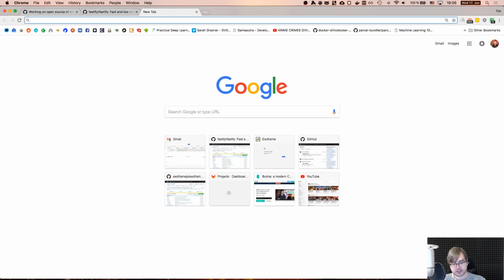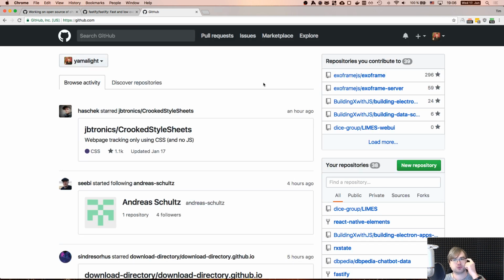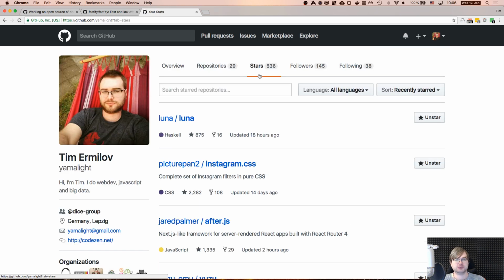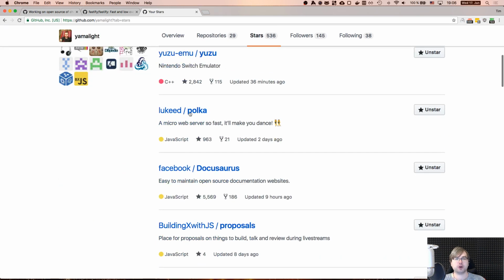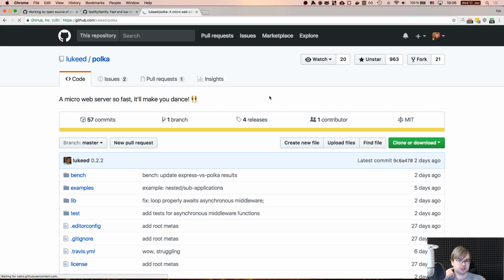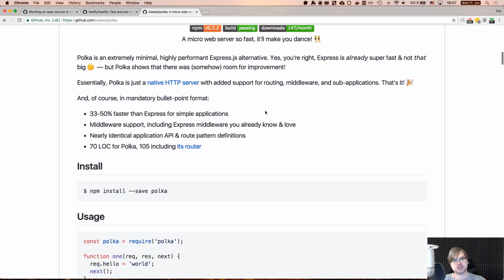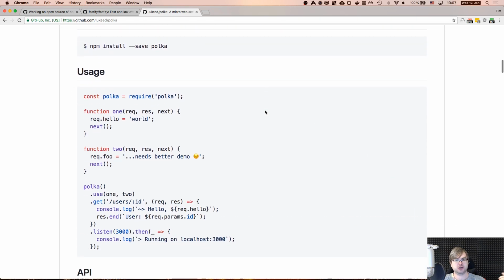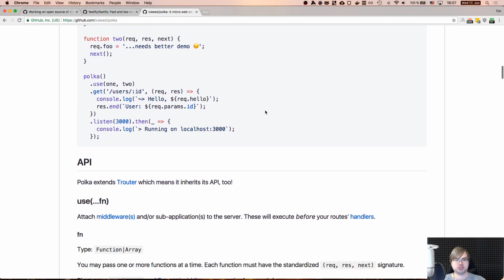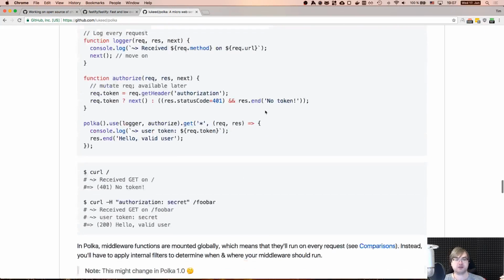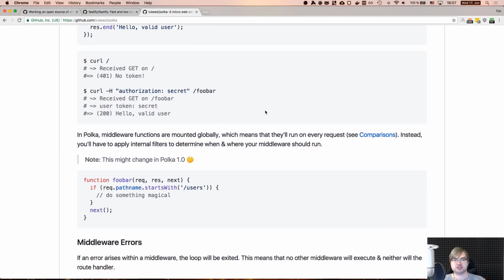And the other one is, hell if I remember its name, a super tiny web framework for node.js that has been released recently. Polka, yeah, that was Polka. It's a micro web server that is super fast, and okay, it's version 0.2 right now, but it's working pretty well. I played with it a bit, and its middleware support and routing are way faster than Fastify, which is kind of crazy, but obviously it doesn't provide as many features as Fastify.